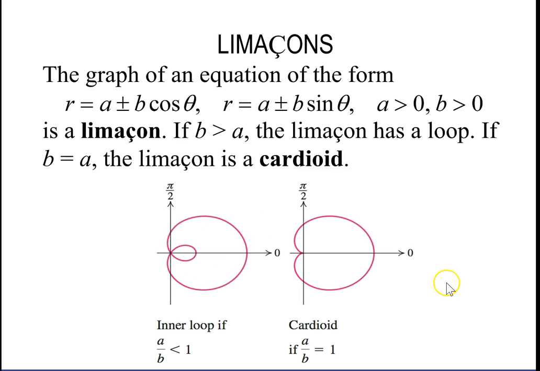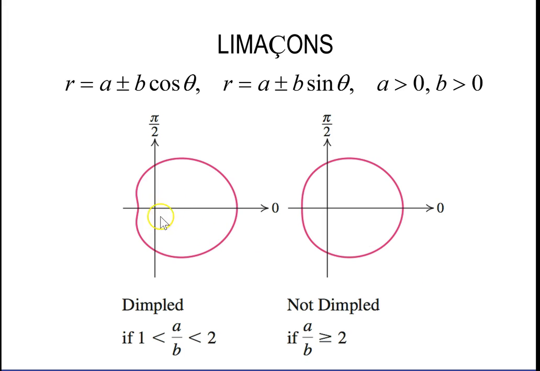Okay, so there's those. Some other limaçons we have is something that looks like this, where we call it a dimpled limaçon. It doesn't actually reach back to the origin. It doesn't have the secondary loop. It doesn't even get to the origin. So it's a dimpled limaçon when it has a groove, a little tiny groove inside, and sometimes those just go flat down. Oh, boom, right here, not dimpled. It's kind of not exactly a circle. It has a little bit of a flattened shape to the side of it.